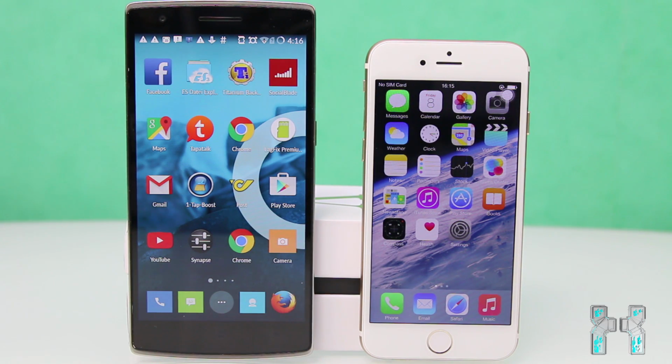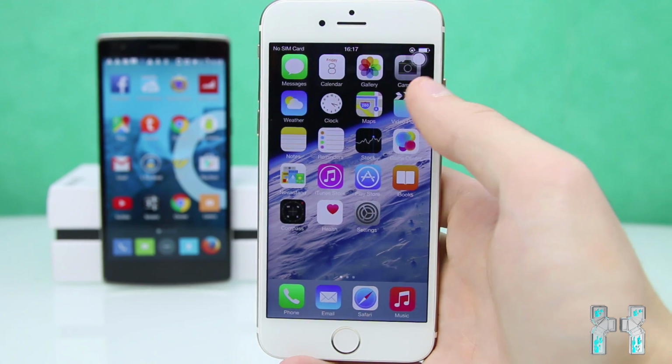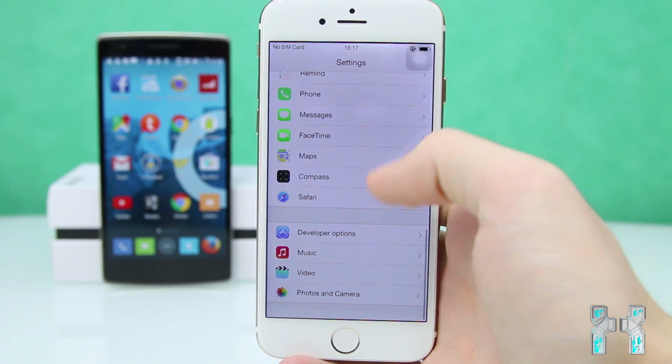Okay guys, so basically that's it. Let me show you what you have to do in order to disable the system apps and remove all the junk from your China phone or from any other Android smartphone. So let's go. First of all, you need to enable USB debugging on the smartphone. This is the most important step in order to get ADB working.